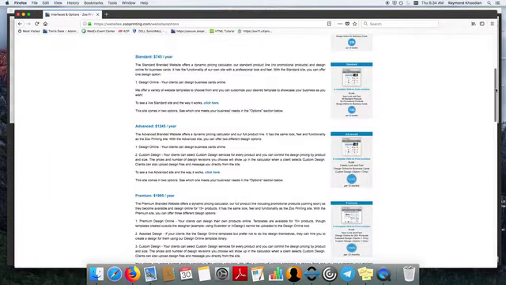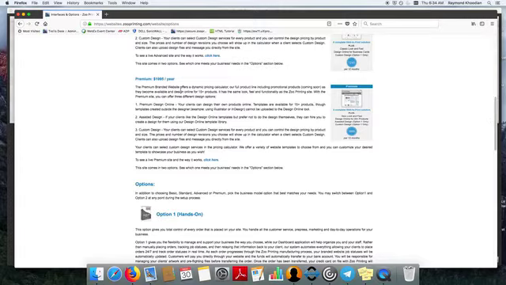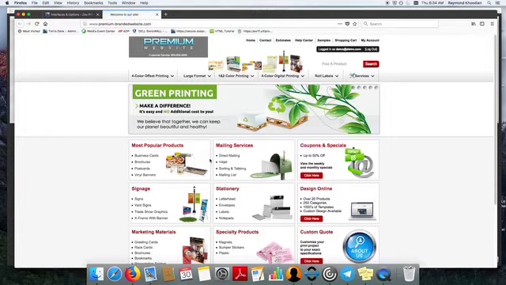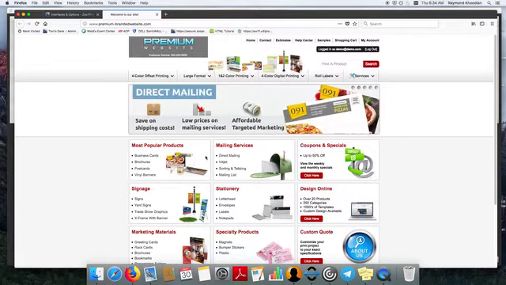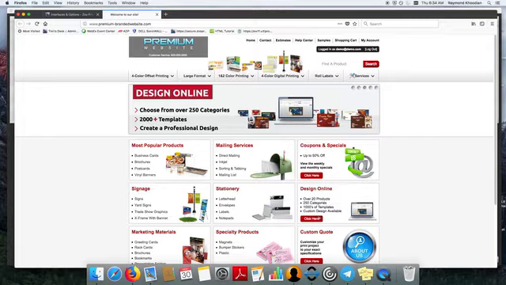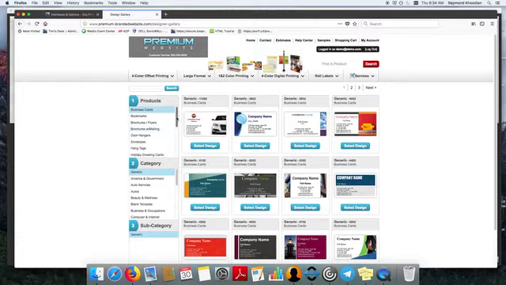The fourth interface that we offer is the premium interface for $1,995 a year. And this comes with basically all the features that we went over on the standard, advanced, basic, but it also includes promotional products once we finish the development on it. So currently it is not available, but once it is, it will only be released on the premium interface. And it also includes our full Design Online feature, the same as Zoo Printing's. So there's over 20 different products that your customers could choose from. And with the categories and subcategories, there's over 3,000 different combinations that they could actually select.